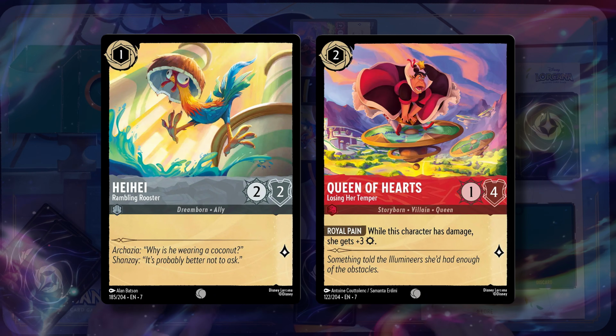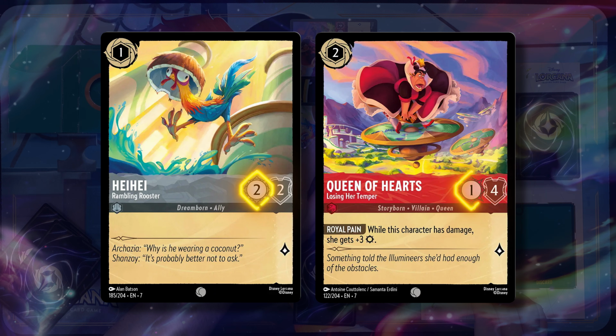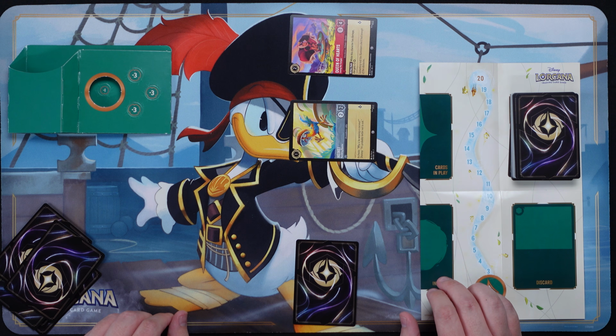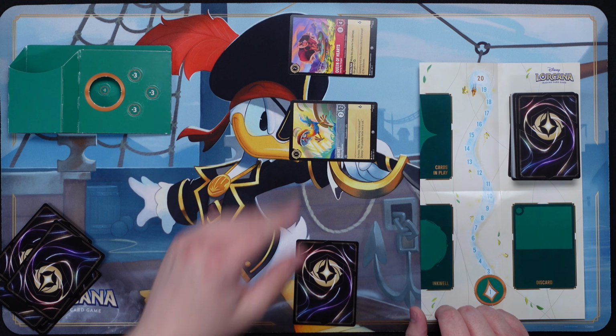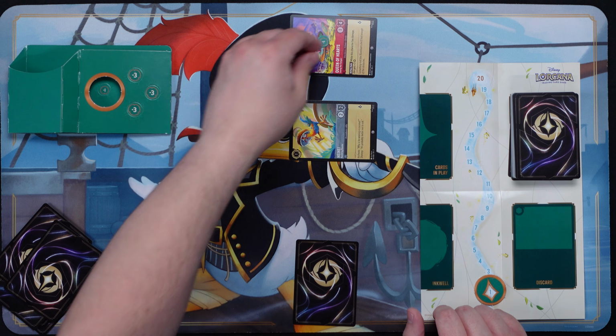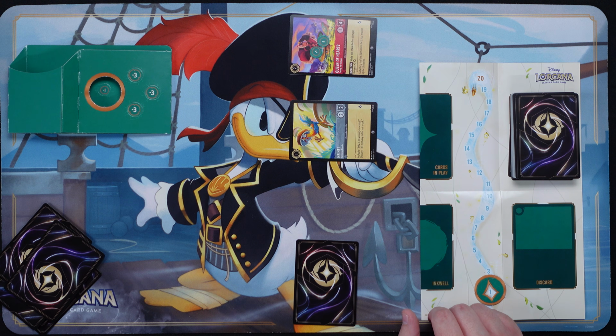We then take a look at the 2 numbers to the right of their character's name, the first value being the strength, and the second value being the willpower. During a challenge, we apply the strength value as damage counters to each character. Since Hey Hey has 2 strength, 2 damage will go onto the Queen of Hearts like so. 1 and 2. And since the Queen of Hearts currently has 1 strength, we will put 1 damage counter on our Hey Hey.